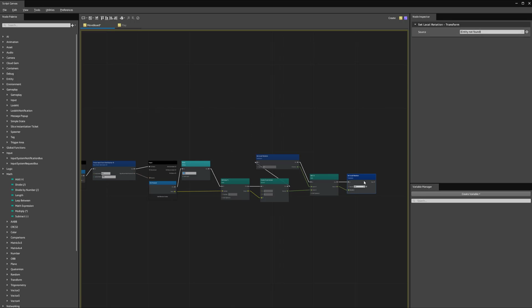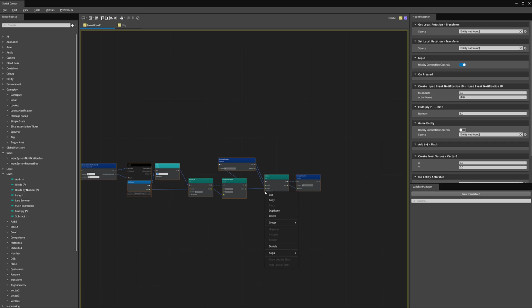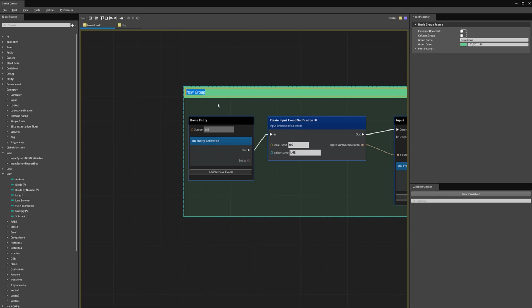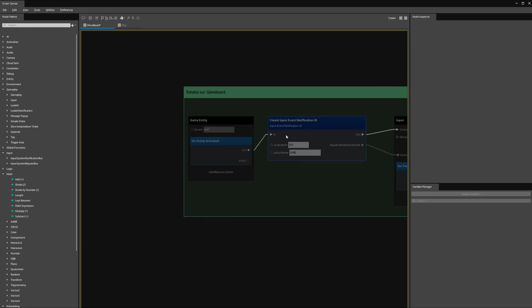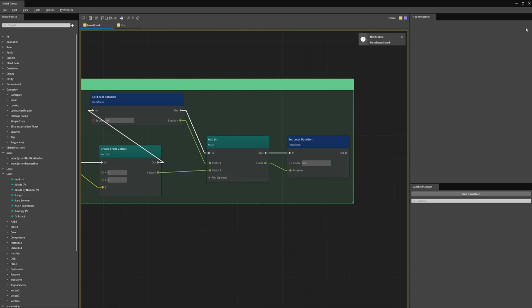Another thing we kind of want to do, especially as our nodes get bigger, is I'm going to select all of this, right-click, and group this together. Because for me, it's sort of an input system, right? I'm going to right-click and do input, and it designates it with that group color there. So I can do, when, here, rotates our game board. Okay, now I'm going to hit Control S to save this. And that looks pretty good.